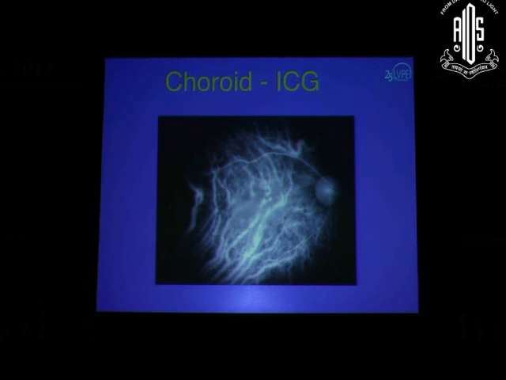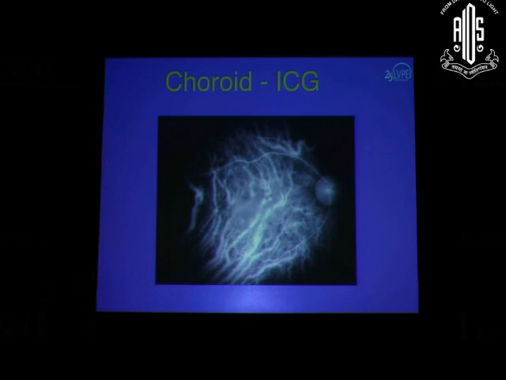Everybody gave a deep thought at that time: how do I look at the choroid? What's happening there? Because that might give us a clue in many of the diseases we are looking at. Most retinal diseases involve the outer retina. What we are doing right now is looking at the retinal vasculature, which supplies the inner retina, but we are not looking at the outer retina, whose blood supply comes from the choroid. So people thought deeply, is there anything we can do to look at the choroid? They came up with ICG, to look at choroidal vasculature to some extent.